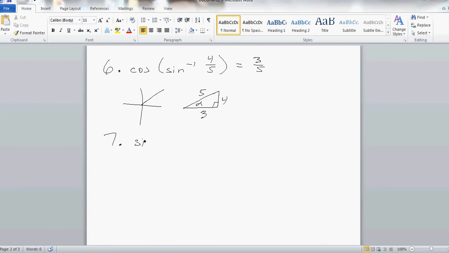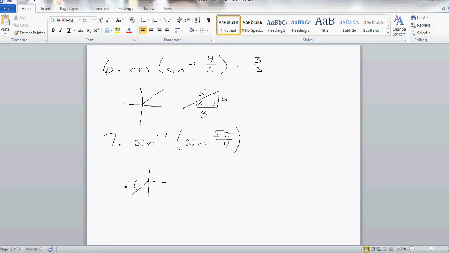Example number 7 asks what is the arc sine of the sine of 5 pi over 4. And it sure would be nice if we could just say, okay, the arc sine of the sine is equal to that. But we can't necessarily do that, because we do have to go from the innermost and go from there. So here we actually have the angle 5 pi over 4, which happens to be way over here in quadrant 3. And so we have to determine what is the sine of that.